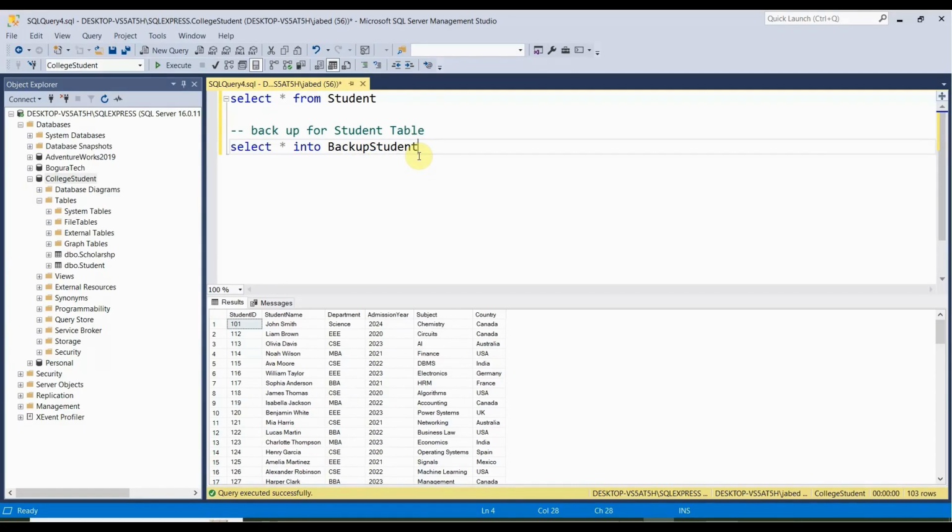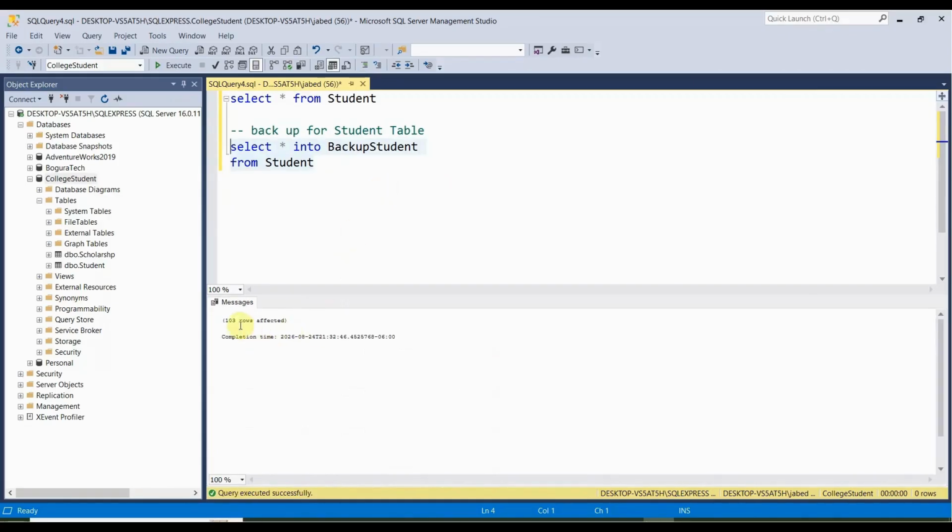Then from where we are creating this backup student table, from that is student. If you run this query, it will create a table named backup student. So select these two lines and click execute. You see 103 rows affected.